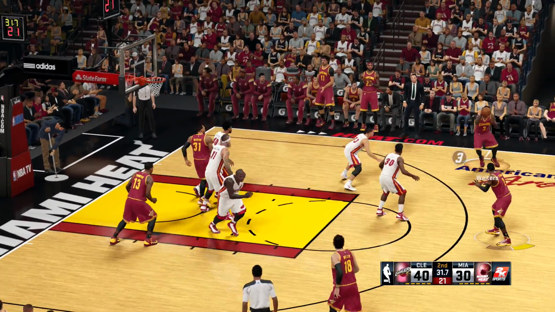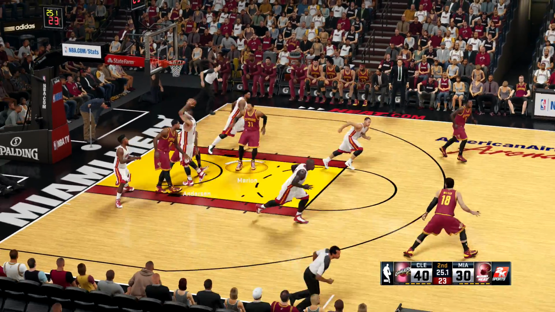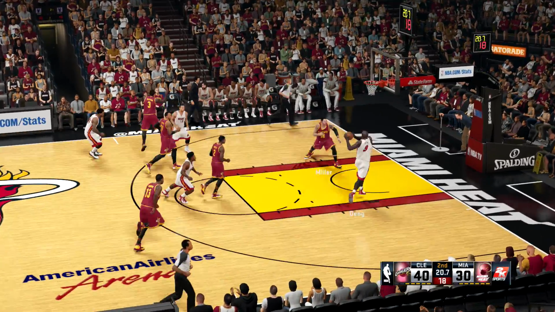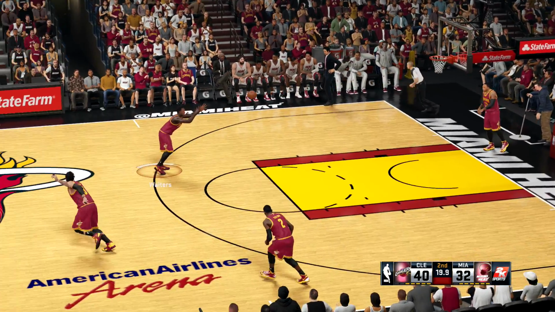Thompson dishes to Marion. And Waiters kicks to Irving. Another miss. Boy, they had their chance there, but couldn't get it to go. They've been able to get out to this lead without really getting a very reliable performance out of him from the field. They'd love to get more of those, the easiest 2 points possible.